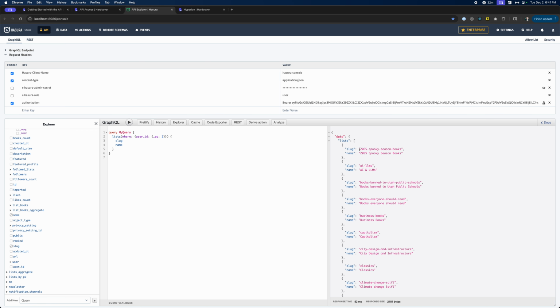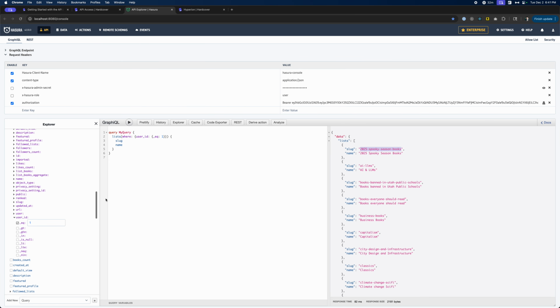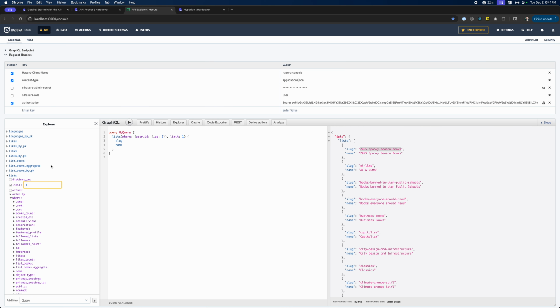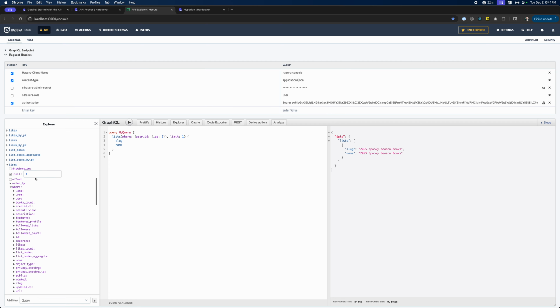These will all be at hardcover.app slash at your username slash lists slash this. And from there, if you wanted to get the books on a list, let me just limit this to one, so it's a little smaller.